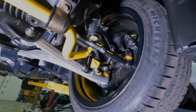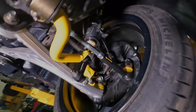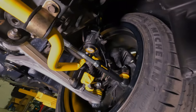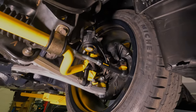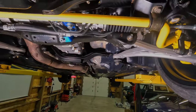Everything I've read says you don't want to use a chemical on the sensor unless necessary, and even then only soapy water. So I've got a soft microfiber utility towel from Griot that I'm going to wipe these down with, then get them reinstalled. Then we'll take it for a test drive and see if that resolves the noise up front and if we are still smoking from the rear exhaust.